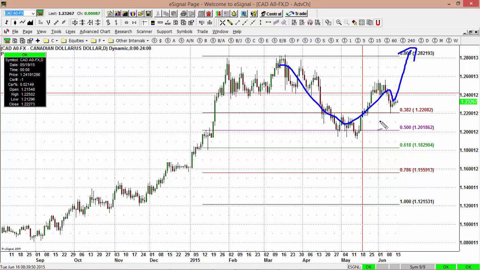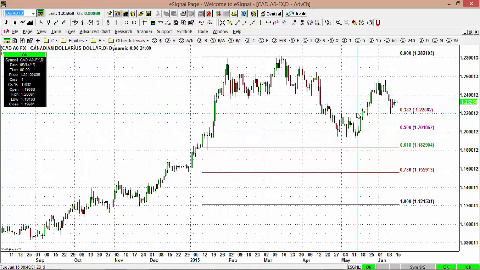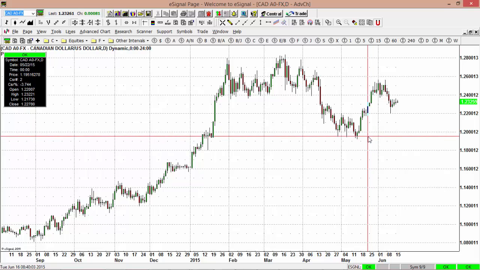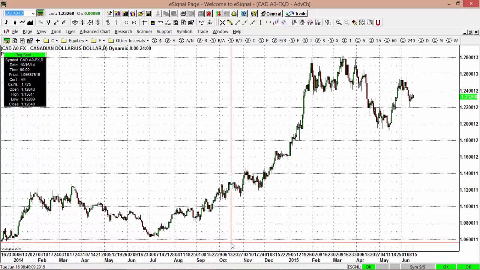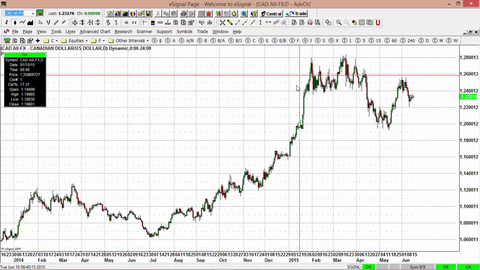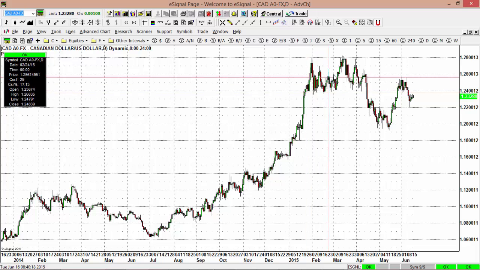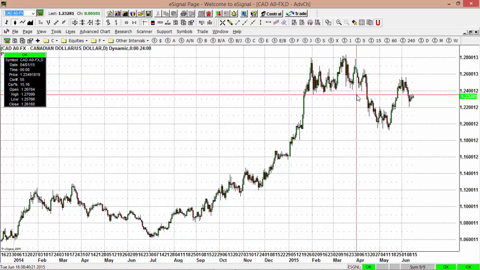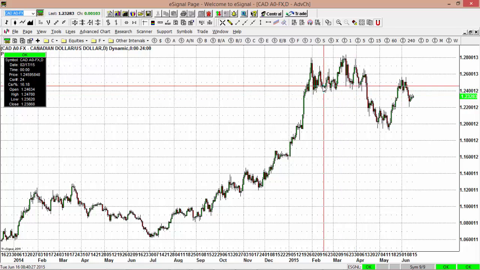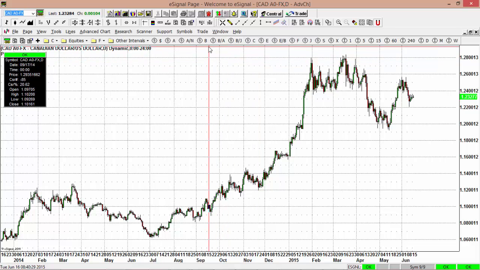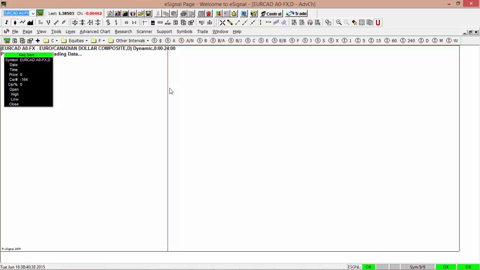So we're getting conflicting signals here on the Canadian dollar, and you as a trader need to know how to deal with these conflicting signals. Are you going to just stay out of a market like this, or are you going to choose a direction? Personally, when I see a market set up like this, I would stay out of this particular currency pair until I get a clearer view of what is happening. And if you want to play Canadian dollar strength, it is best to probably do it against the euro currency.